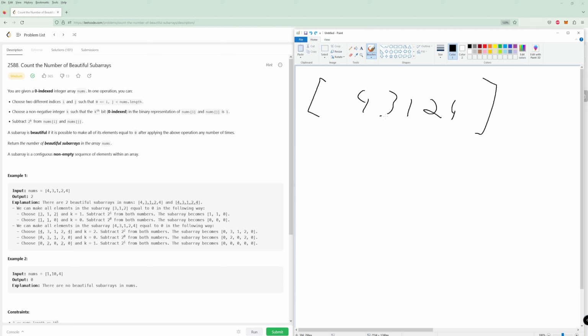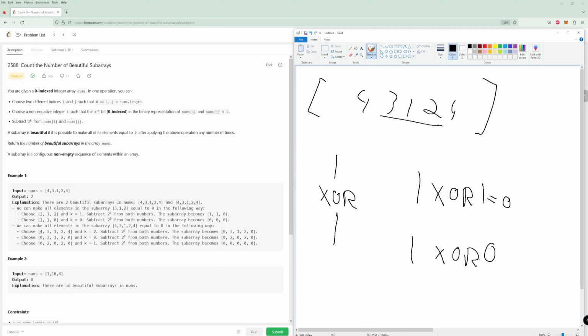Let's look at this 3 1 2. They're basically saying take two ones at the same index, and if they're at the same index, change them to a 0. What does that sound like? Take two ones, and if they're at the same position, change that to a 0. What bit operation do we know that does that? It's actually an XOR. 1 XOR 1 equals 0, because XOR means exclusive OR. So one of these has to be a 0: 0 XOR 0 is 0, 1 XOR 0 equals 1, but 1 XOR 1 is 0. So can we just actually XOR these numbers?